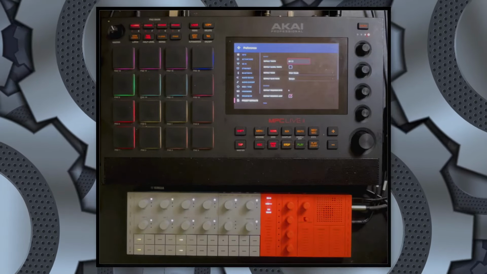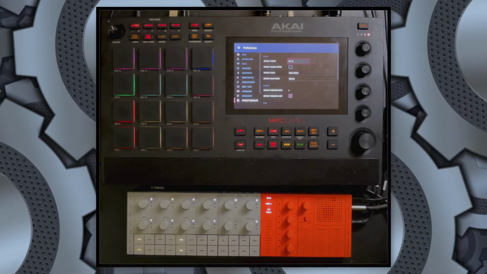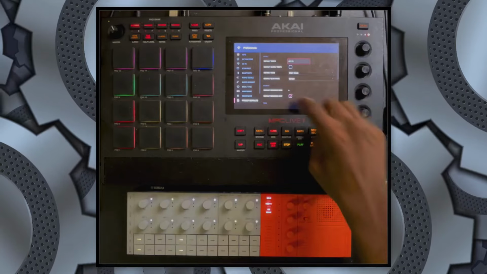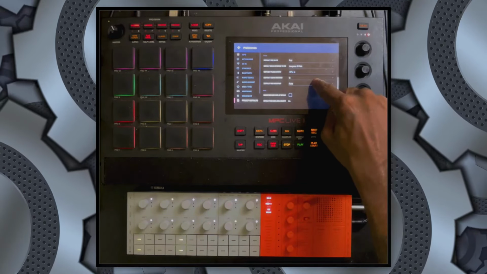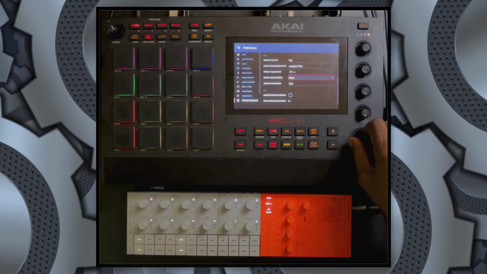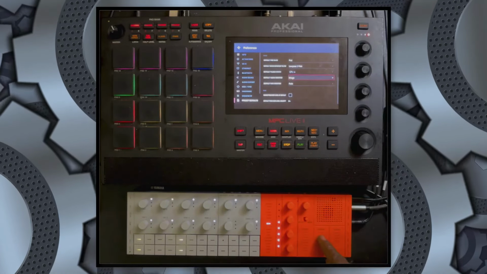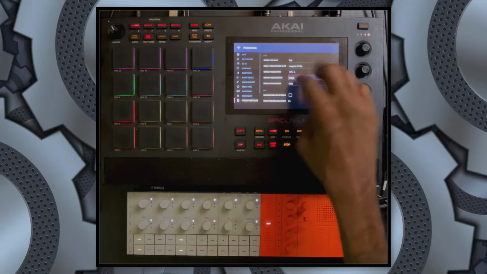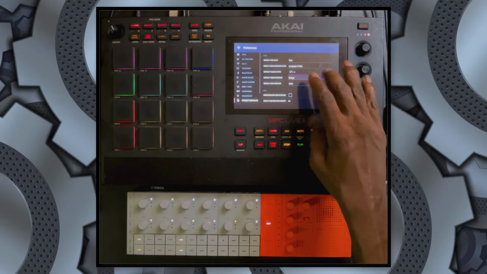Here is a list of things that you could do in the MPC 3 software to speed up your workflow and make it more efficient. Number one, you want to go to your project defaults. Scroll down to where it says default audio monitor, and put this on merge. What this does is if you have a synth or something plugged in, it will now turn on the audio inputs, and the audio inputs will be on all the time so you can record straight to a pad.